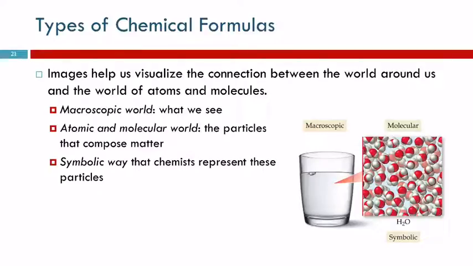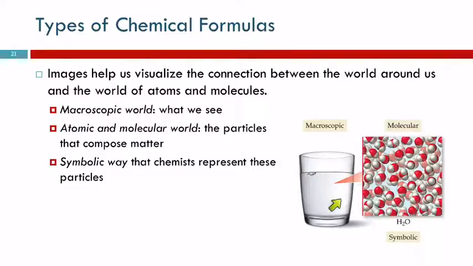So the different formulas and models help us to visualize this world of atoms and molecules that we can't see. Sometimes we'll refer to the macroscopic view. A macroscopic is just things that you can see with your eyes. So, your hands, even dust in the air, you can see with your eyes, but it's not things that you would need a microscope to look at. A microscopic or a particulate view is looking at the atomic and molecular world. So this is the individual particles. We can't see these even with a microscope.